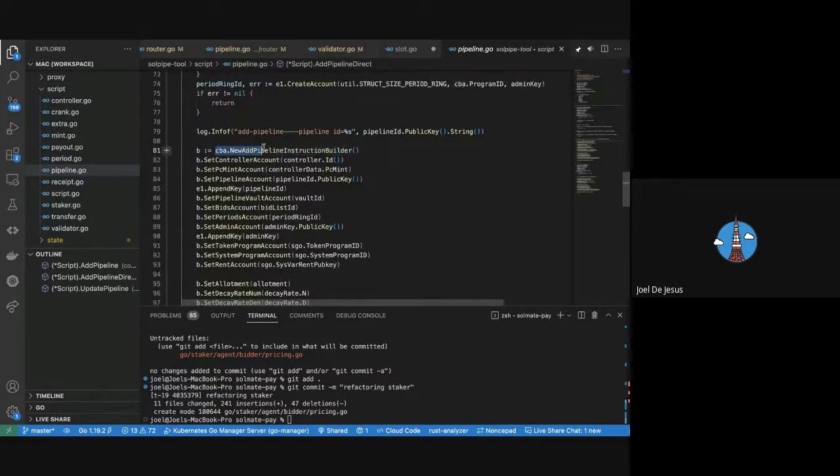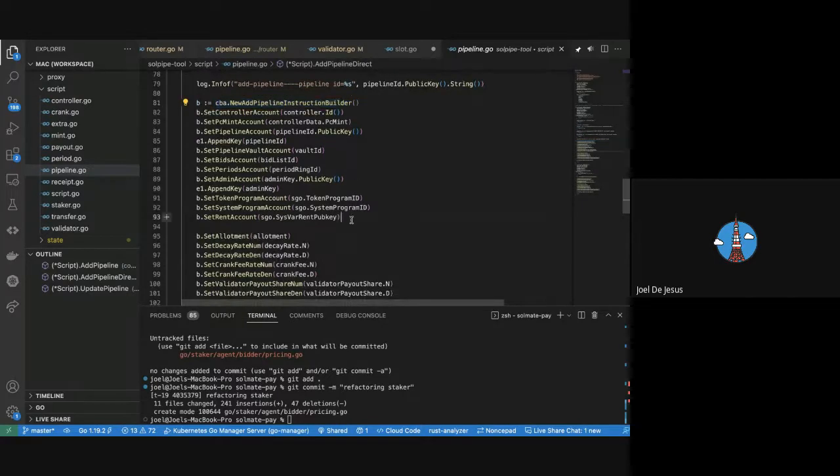This is the transaction. A transaction in Solana is composed of multiple instructions, and each instruction basically asks you for three things. Number one, give me the program that you're executing. Number two, give me all the accounts. What accounts are you going to write to? What accounts are you going to read from? Just give me all the accounts. And number three, is there any argument you need to add?